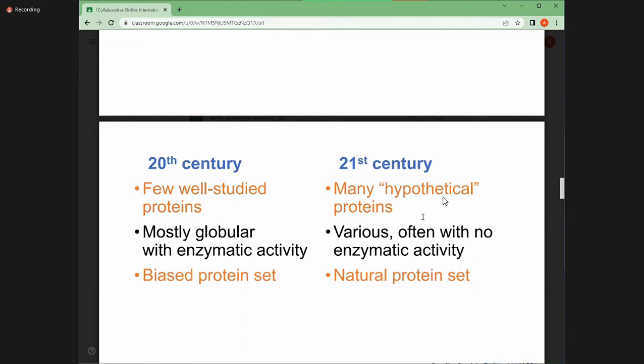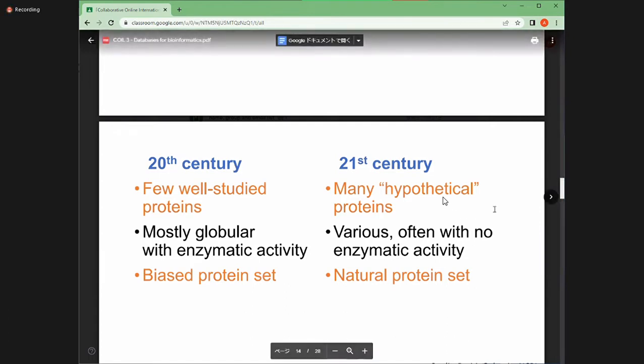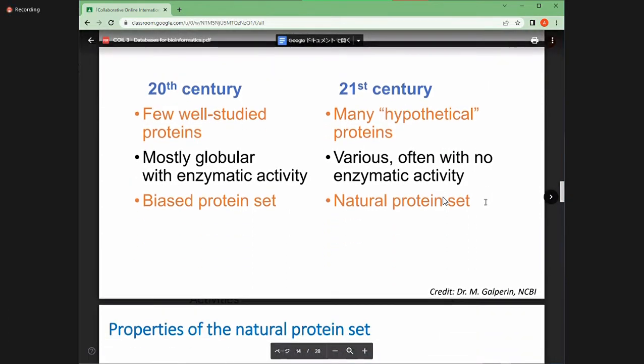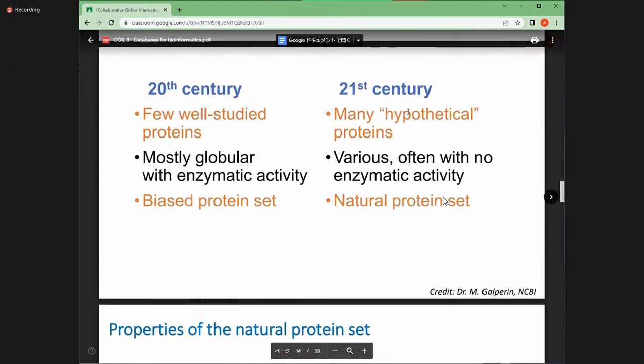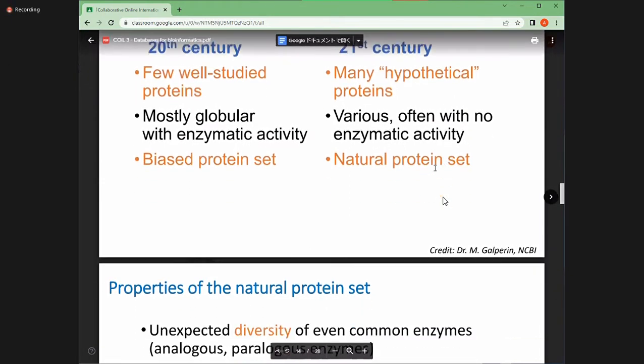If you do an experiment with unknown protein sequences or genes, and you know it's affecting things one way or another, finding what it does specifically is quite difficult if you don't have any information. So it is known as a hypothetical protein.